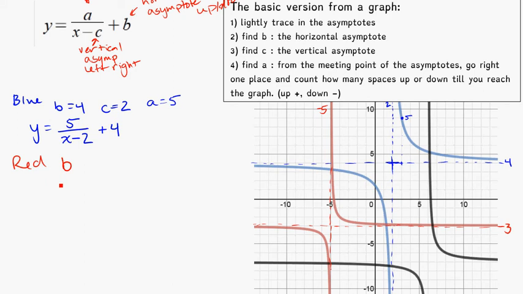So from that, we know that b, being the horizontal asymptote, is going to be negative 3, so b is equal to negative 3. And here, c, the vertical asymptote, c is equal to negative 5, and we've got to figure out what a is going to be. So again, for a, you start from where the horizontal asymptote meets the vertical asymptote, the cross right there. We're going to go to the right one. We're going to count how far up we have to go, and in that case, it's just 1. We just had to go up a distance of 1 to get there, versus the last one we had to go up a distance of 5. So a is equal to 1.